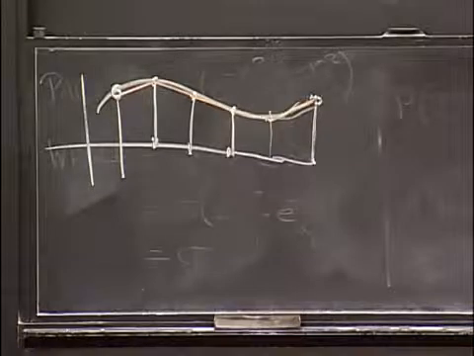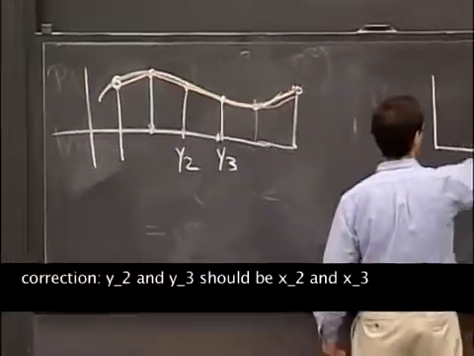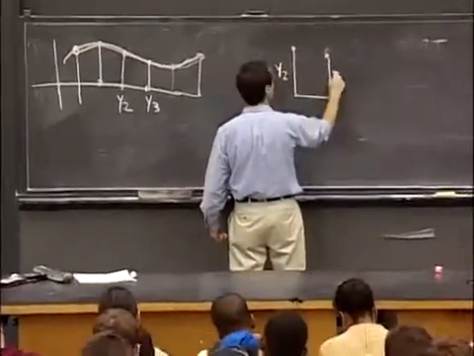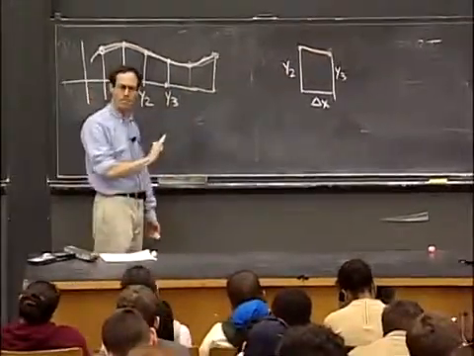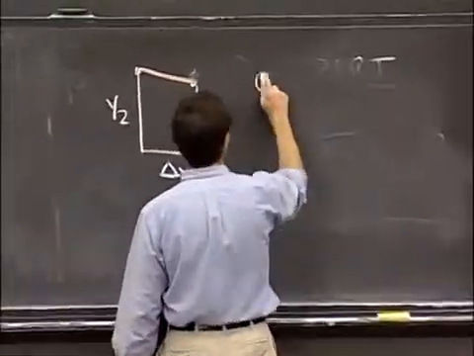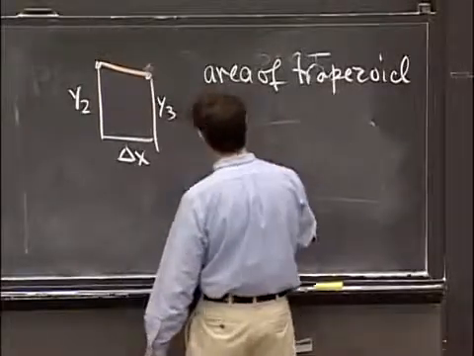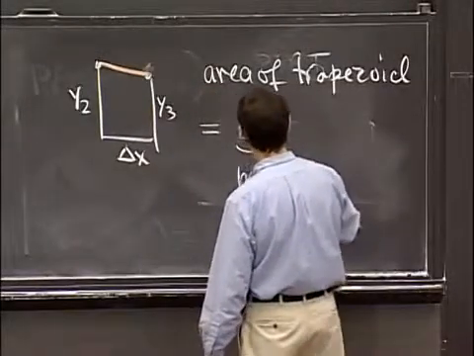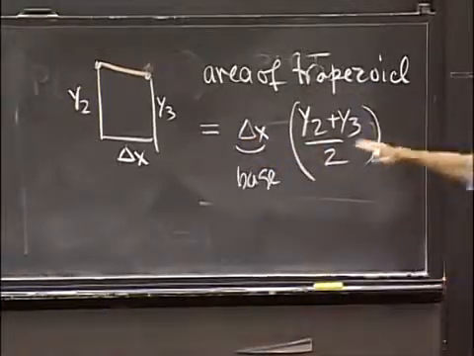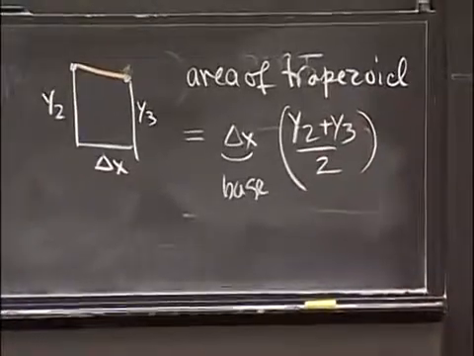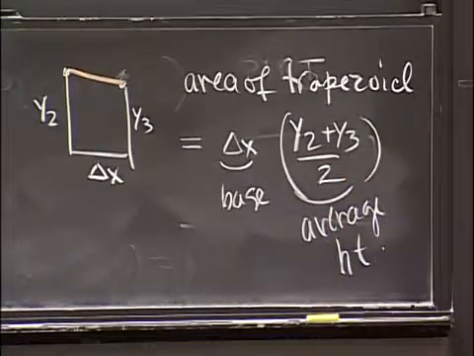All right, so this is called the trapezoidal rule, because if you pick one of these shapes, say this is y2 and this is y3, this height here is y2, and this height is y3, and this base is delta x, this is a trapezoid. All right? So this being a trapezoid, I can figure out its area. And what do I get? I get the base times the average height. If you think about it, if you work out what happens when you do something with a straight line on top like that, you'll get this average. So this is the average height of the trapezoid.